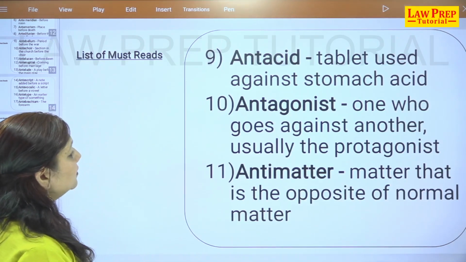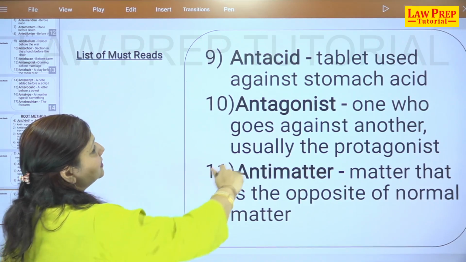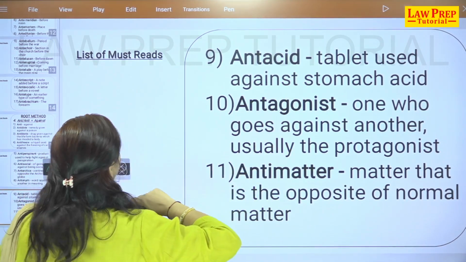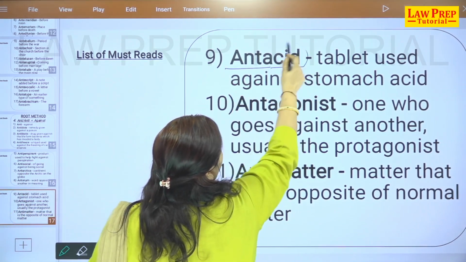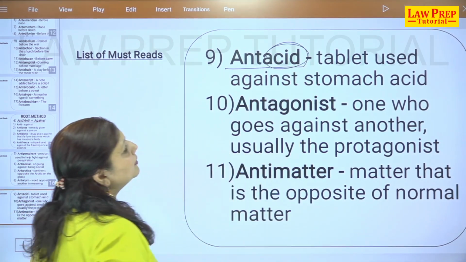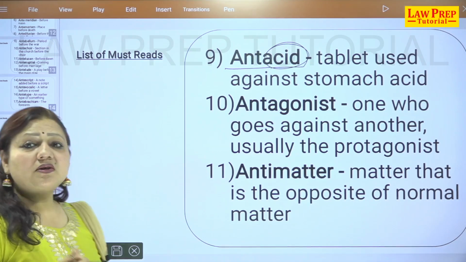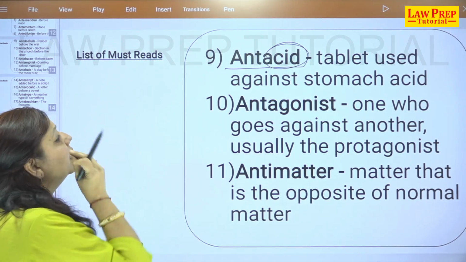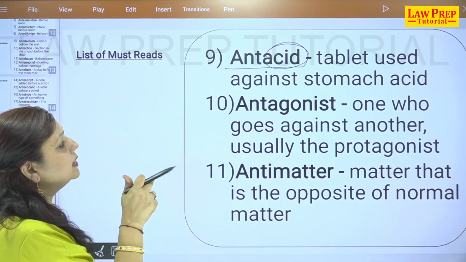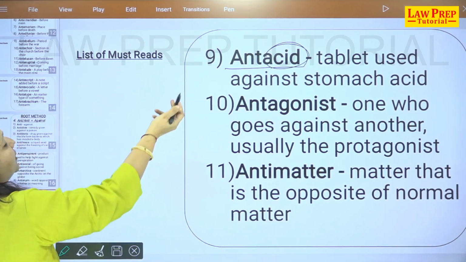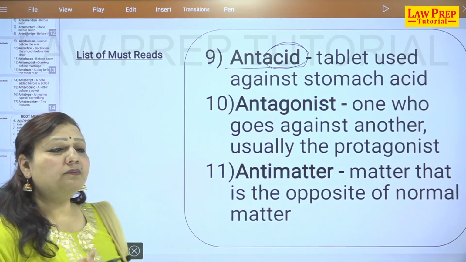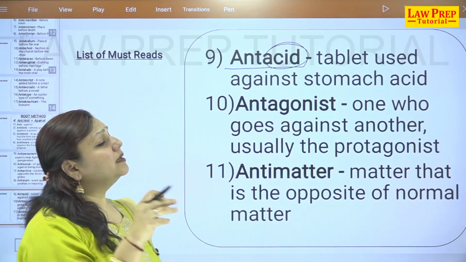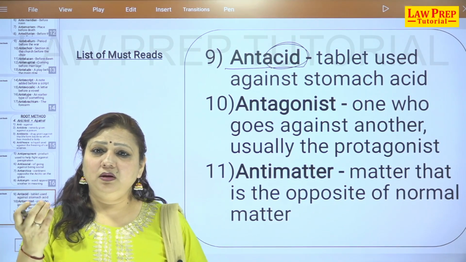Moving on to our last slide in this, that is antacid. And what is clearly visible here is anti and acid, that is a tablet against stomach acid. Just like you have some kind of gastric problem and you take Eno or something, that would be an antacid, a tablet against the acid of the stomach. Because of eating some sumptuous meal in the party, he had to take an antacid and that worked like magic for him, right?